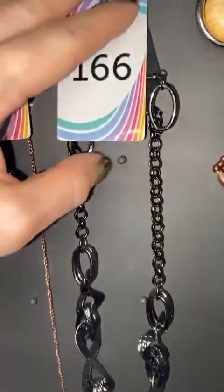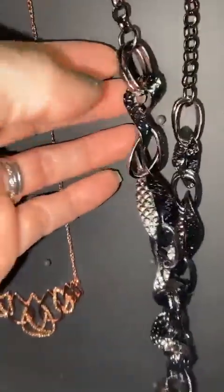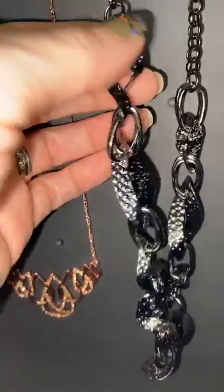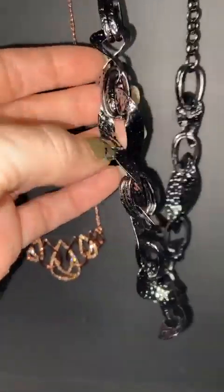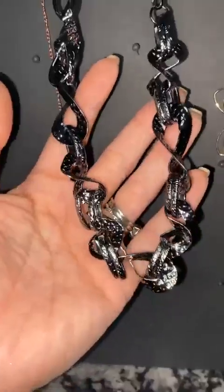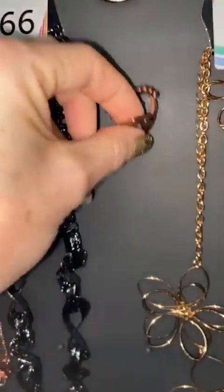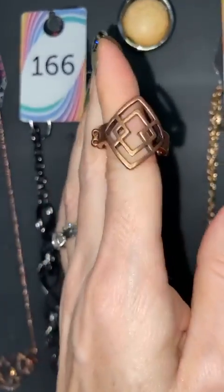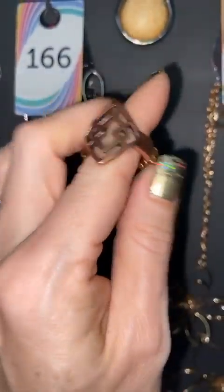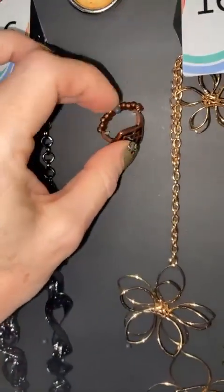Check out this chunky 166. Those are the free earrings that you get with this gunmetal. Look at that texture — it kind of looks like figure eights in there, and then ovals with all those fun links. This is definitely an edgy necklace and I love it. 166. Just type 'copper ring' if you want this one — this is a one and done. Our rings are stretchy back. That's your dark copper — it's going to go with so many things because it's more of a basic shape.